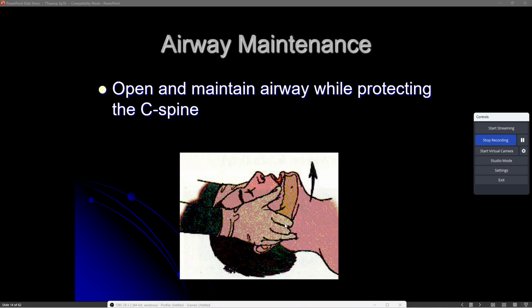We use, wink wink shooting star on this one, what is called the jaw thrust. And the jaw thrust occurs when we place our fingers directly behind the mandible here and we displace the mandible forward without impairing cervical neutral inline position and stabilization. So the jaw is just getting jutted forward. That's it. And with that opening, we then capitalize on the opportunity and we access the airway with either an oropharyngeal airway, an OPA, a laryngeal mask, or an LMA, or an ET tube or something of that nature. So we're looking to see open, clear, maintainable.